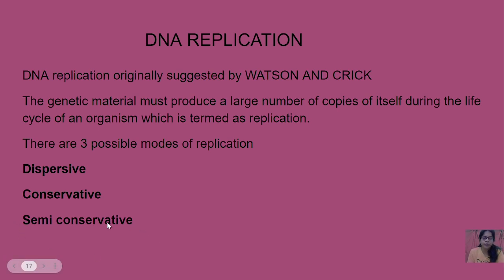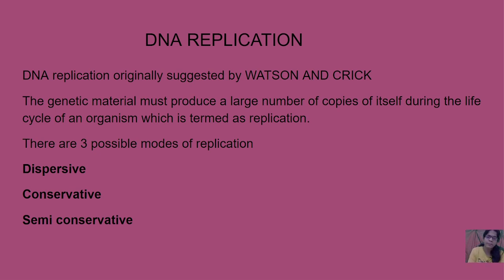Finally, the semi-conservative mode was proved by an experiment where they used density gradient centrifugation. In the next topic I will talk about what density gradient centrifugation is and how the process occurred. Okay, so let's talk about what the semi-conservative mode of replication is. In the semi-conservative mode, one strand of the parent DNA enters one daughter molecule. In the same way, the other strand goes to the other daughter. Each strand of the parent molecule acts as a template, so it produces one old strand and one new strand in the daughter molecules.